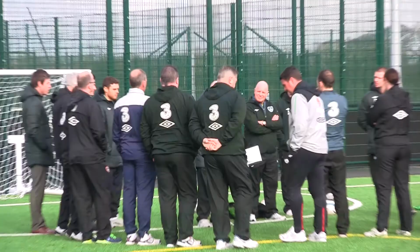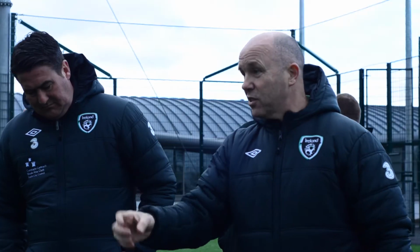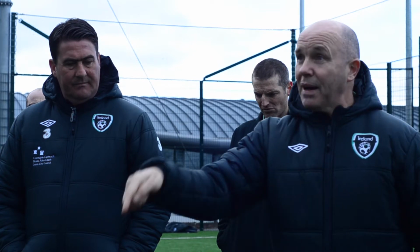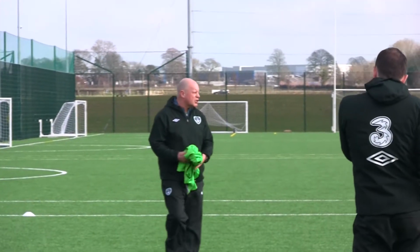You're always going to have your own little stamp on it, your own little bit of experience adding to it. It's important that we tell the coaches, or explain to the coaches, what we're trying to get them to do when they go back to their clubs. It's an easy help. We make it a little bit more challenging.